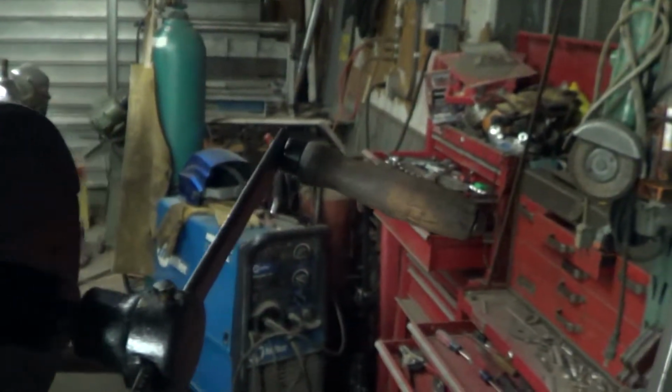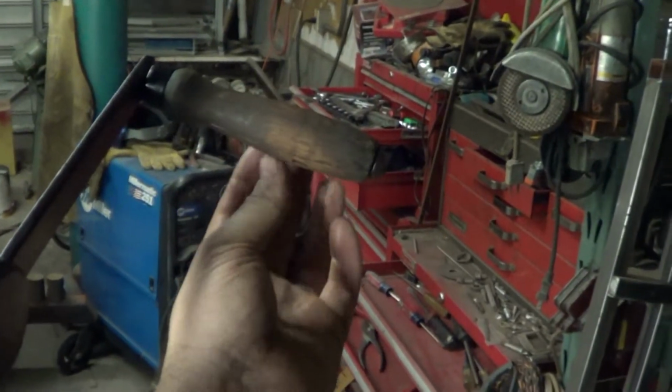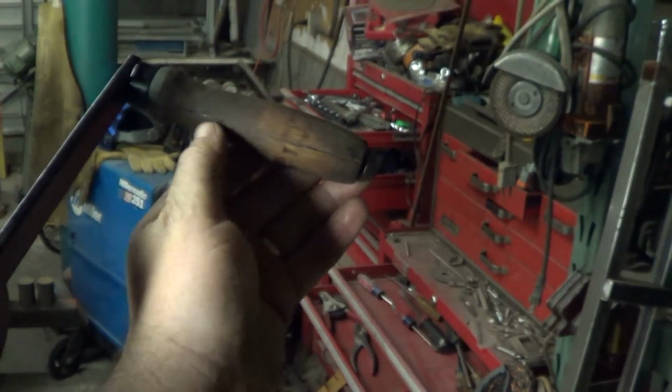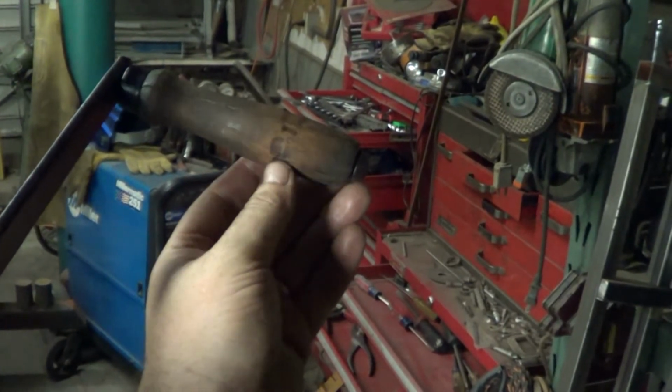Anyways, I think that project's done. One other thing I did, I fixed the handle. You know, it was split right through here. I just put a little glue on it. I kind of messed it up at the same time.